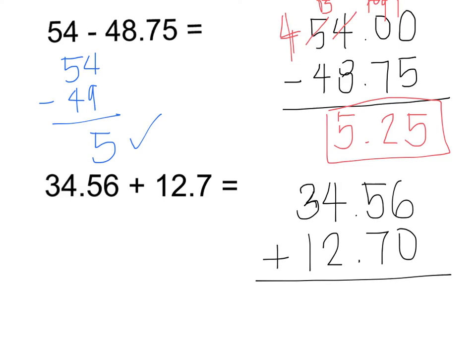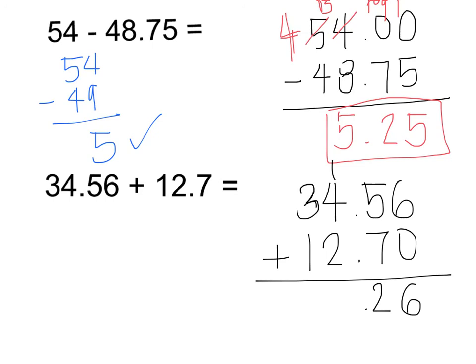Step two then is just to add. Okay, let's add our, we always start on the right hand side. Let's add our hundredths first. How many hundredths do I have all together, Nadia? 6. Good. Okay. How many tenths do I have, Erica? 5 tenths plus 7 tenths is? 12 tenths, otherwise known as 2 tenths, and I will regroup the 10 into ones.